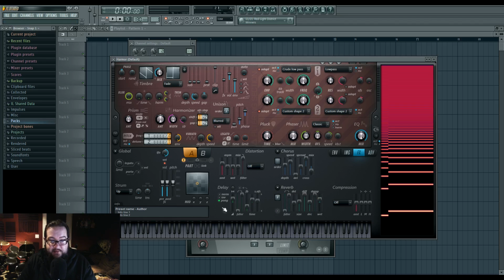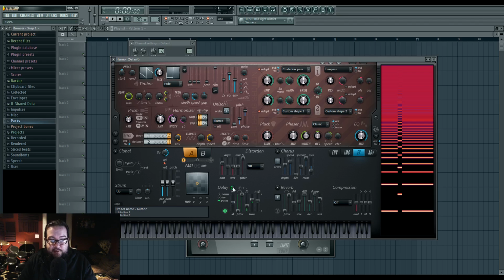Then over here you have delay. Works pretty much the same as your normal delay plugins. This is the delay input volume. The delay only outputs the wet value because the dry value is also being output through the main Harmor anyway. It's got positive and negative input value, and that's pretty much what determines whether or not those are wet or dry. But like I said, there's basically only wet, and if you have this on 0, it's not going to put out anything, and you can put out negative or positive phase input values.